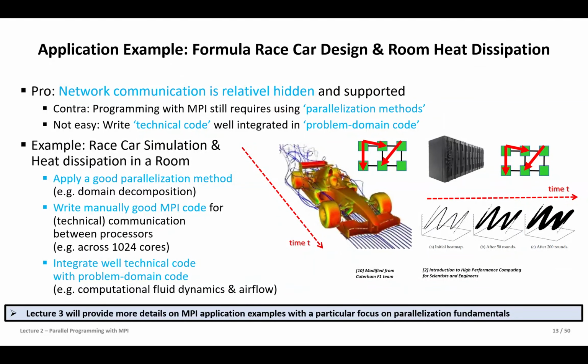And to think in parallel, I think that's something you really should get out of the first lecture part here. If you want to do a race car simulation, for instance, a race car over time, you have a couple of steps to think about. You can also think about the heat in the room here, right? So we can compute this easily, but there needs to be some checks first. We have to do a good parallelization method. So do we want to chop up the room into equal parts? Or is for the heat maybe this part much more computation intensive because we have windows, right? Or there's a door, or there's a heat ventilation somewhere. So these are practical concerns. Maybe the Cartesian chop down way is not the best.